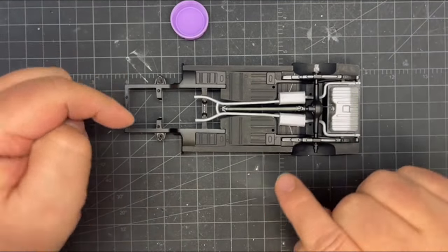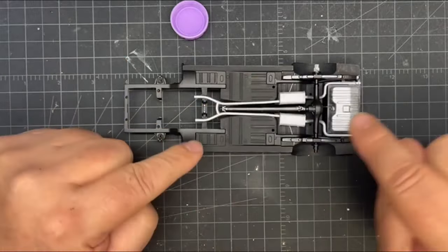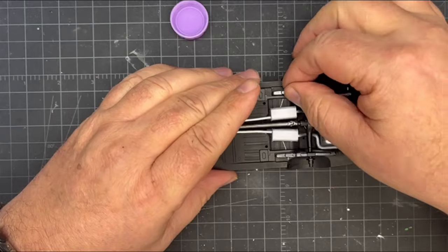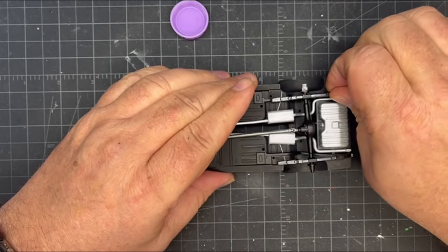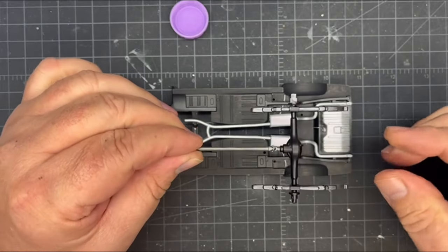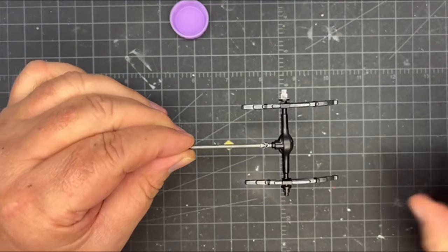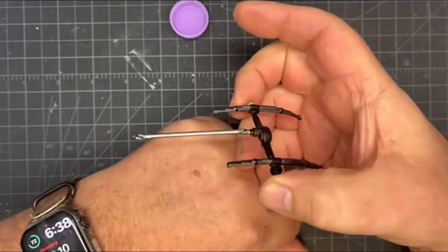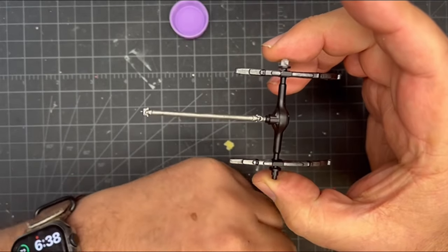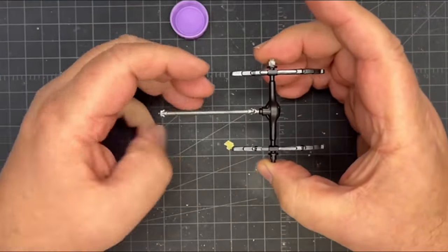Then I went around with the silver and I did a couple of bolts and things like that. But again, this is just dry fit on here. And I'm telling you, it almost dry fits on there enough to where it'd stay on. I didn't want this to just be all semi-gloss black. It was just blah, especially when I threw it on there.